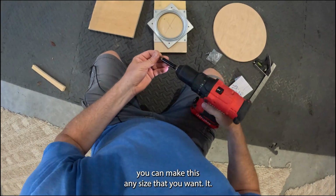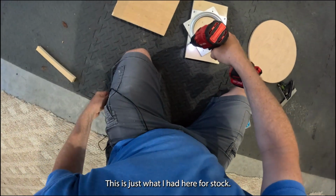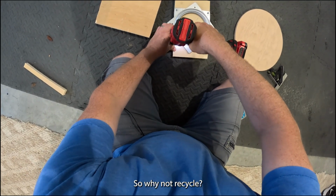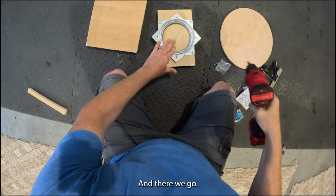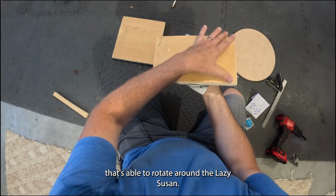And again, you can make this any size that you want it. This is just what I had here for stock that was left over from some other project I did. So why not recycle? And there we go. We now have our piece that's able to rotate around the Lazy Susan.